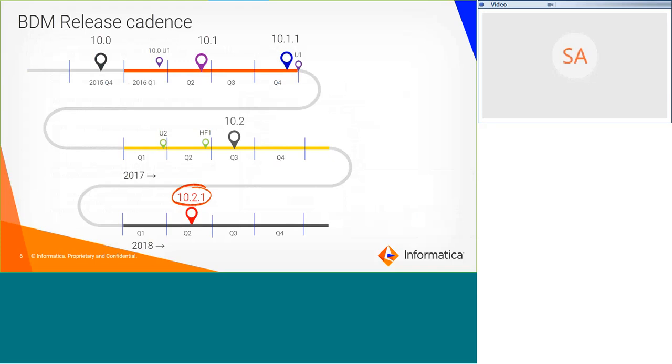And this is our release cadence. We will talk a lot about our release cadence in the upcoming slides as well, because we want to make sure you understand how we release our product and how you should plan your upgrade. Just a recap of our previous release: 10.2 was released sometime in September, and our new spring release, 10.2.1, is coming up in the middle of May. Today I'm going to give you a quick update on 10.2.1 and the things we are doing in this release.